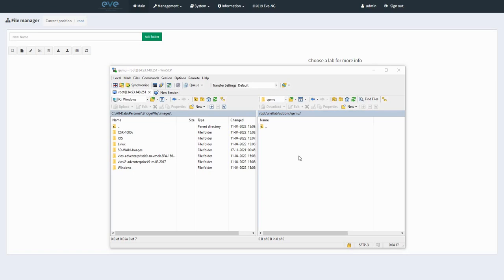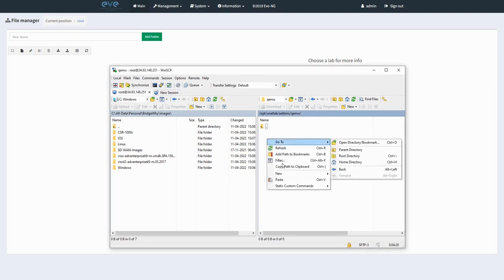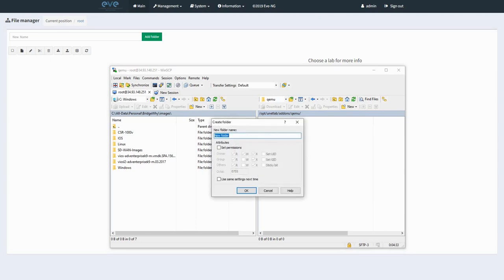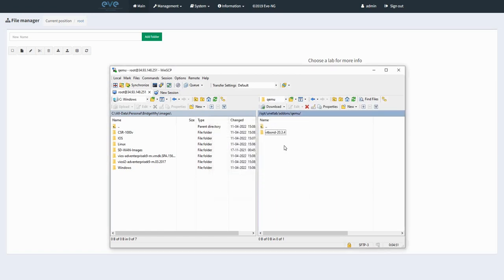So first of all, we are going to copy the controller images, and I am just going to create the respective folder here. Okay. So let's create a new folder. It's a directory, right? And here I am just going to create a folder for my vManage image. Okay. So names should be exactly like this. I'm just setting the default permission, and then I'm just doing OK. So this is for my vManage.